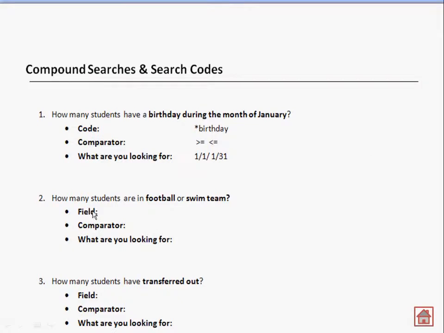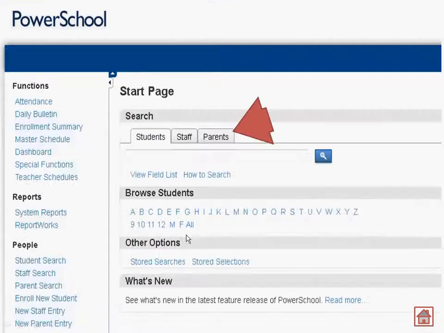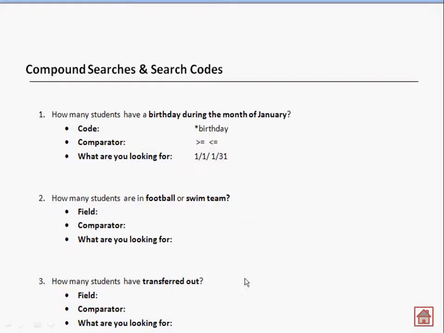So what I've done is I've put on here, this is a field, so you won't look for a code, you're going to look for a field. This is a good example of using the hashtag, right, the pound sign. So I've got some other ones, and you can download the sheet, and we definitely recommend that you do some practice so that you know how to do some searches.